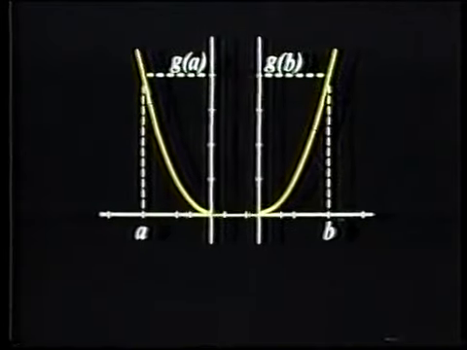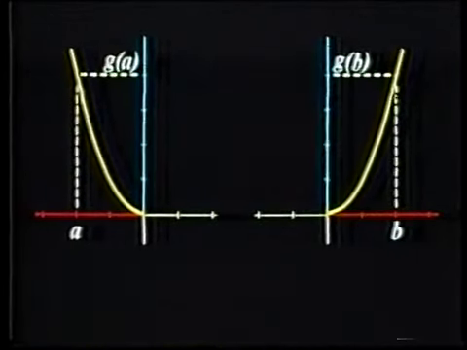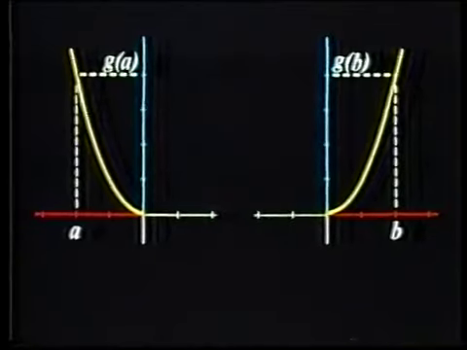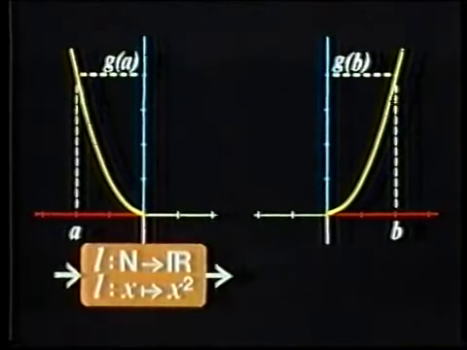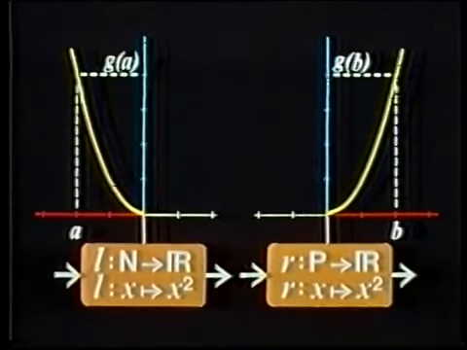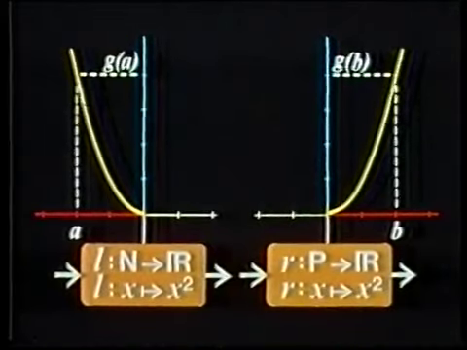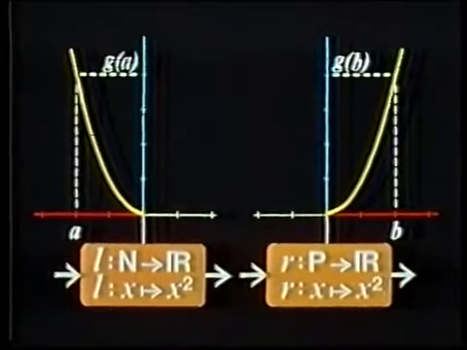We can split this graph into two parts, and these graphs correspond to two new functions, and both of these functions are 1-1. The left-hand graph we'll call L. It has domain with 0 and negative real numbers, which we'll call N, and codomain R as before, and the rule is the same. The right-hand side is a 1-1 function we'll call R. It has domain with 0 and positive real numbers. We'll call this set P, and codomain and rule are just as before.